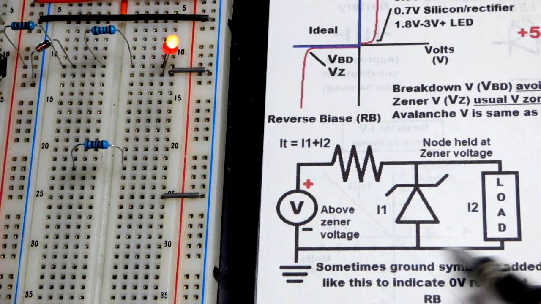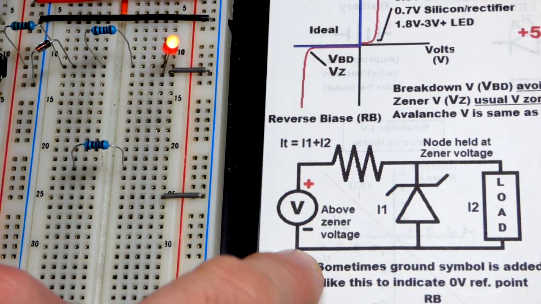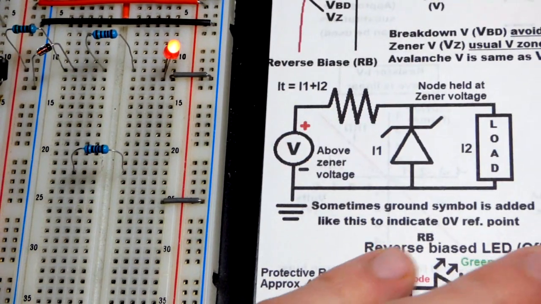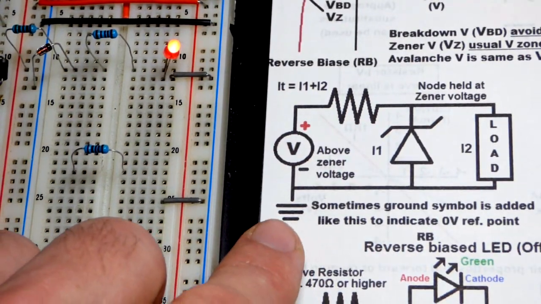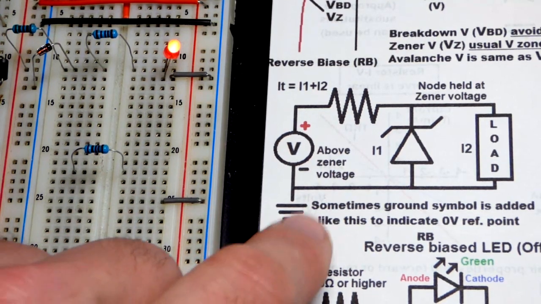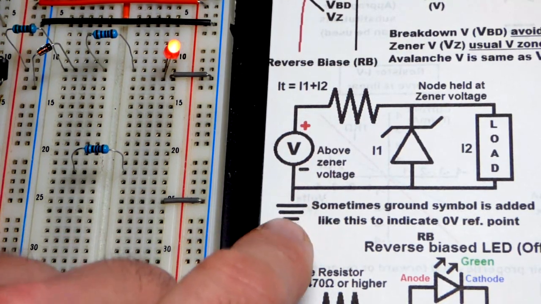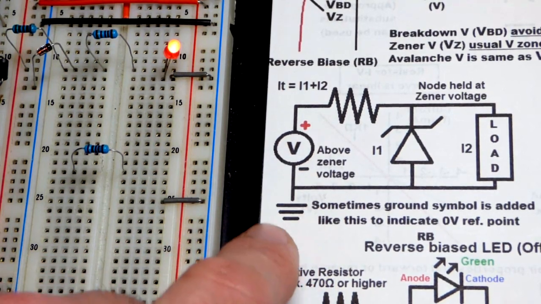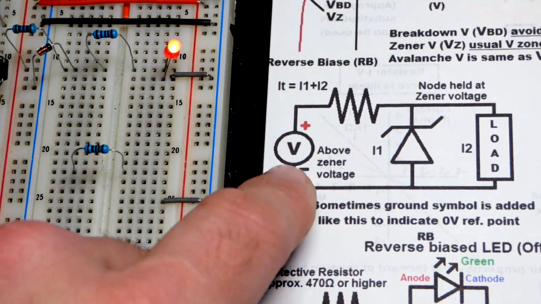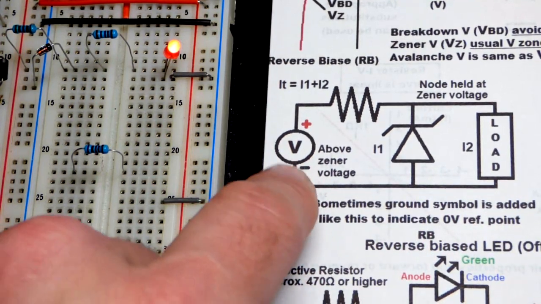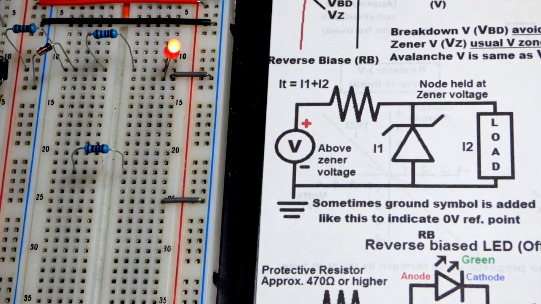Now, I drew it kind of in the box form. This ground symbol is not needed, but a lot of times you'll see it, so I wanted to mention that right now. A lot of people draw their schematics using software, and I think there's software that demands you indicate where the ground symbol is somewhere, and that's how you do it. You plop in a ground symbol somewhere. So you'll see that, and it just indicates that this node, that conductive area, is your 0 volt reference point. Hopefully that clears up any confusion you may have.